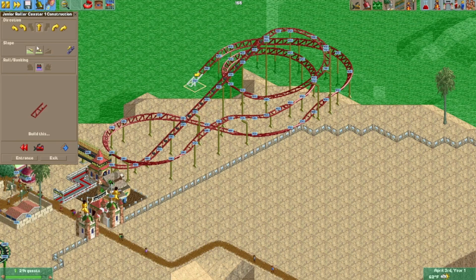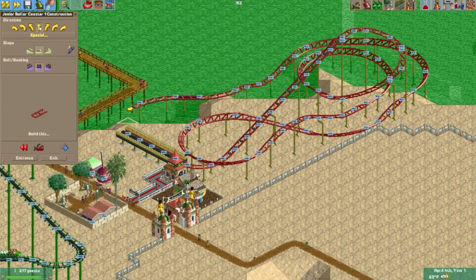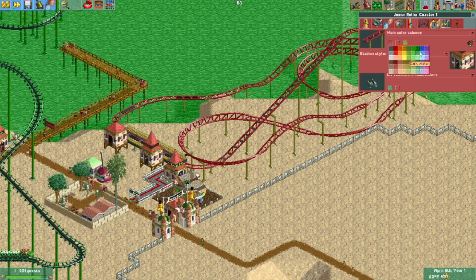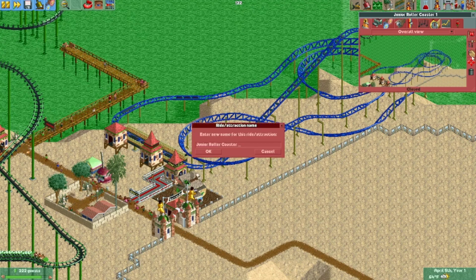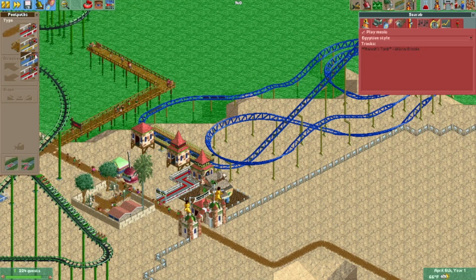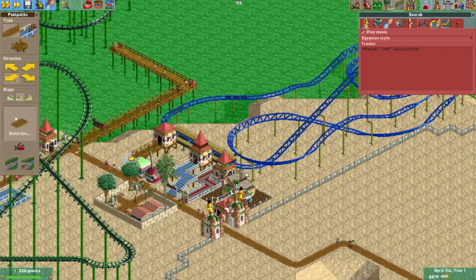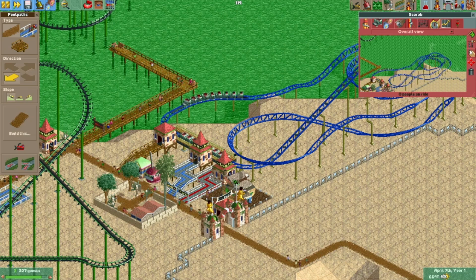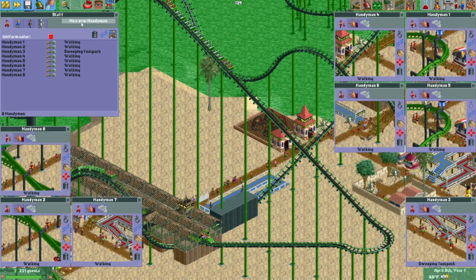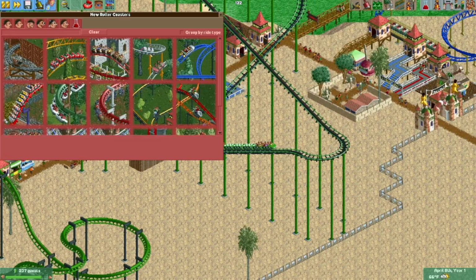Okay, so, well, let's just go straight then. Brakes. Lock brakes. Loop. Yes, Scarab. Egyptian. Okay. Okay, it's finally enough. Let's add a bunch of these. Okay.